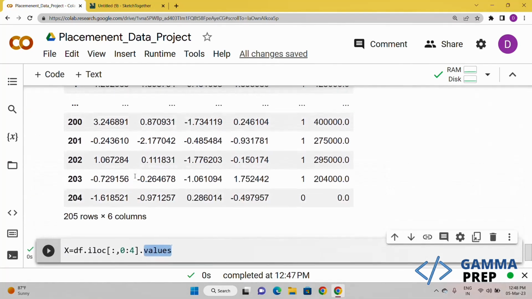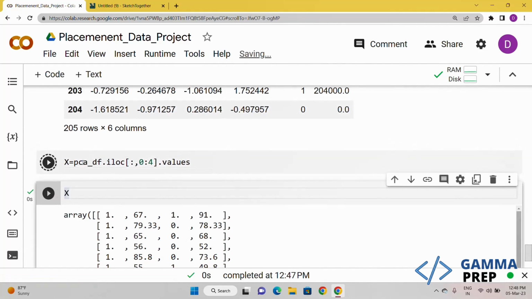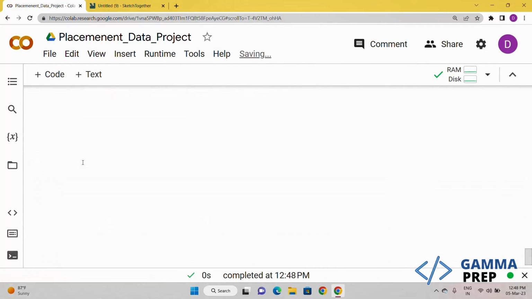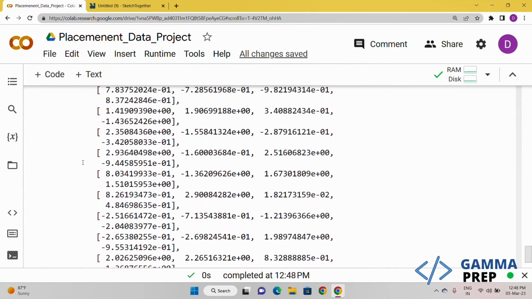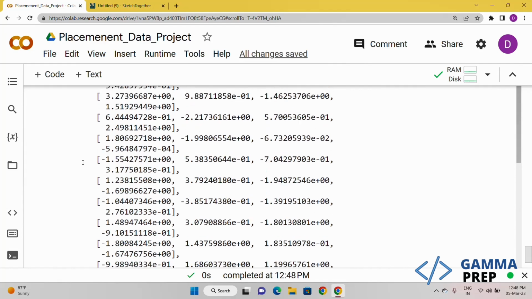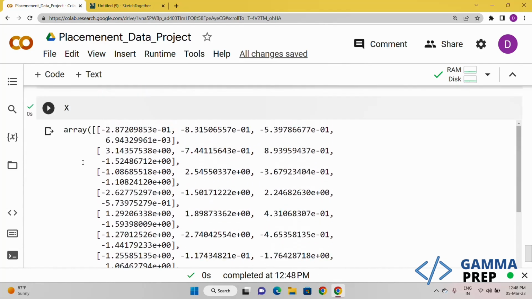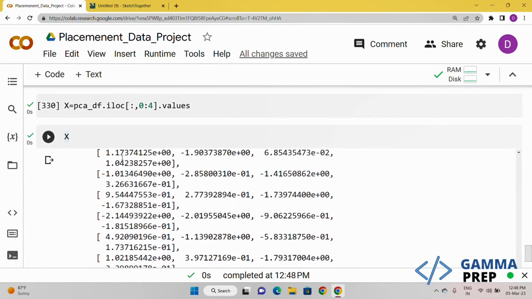Now moving ahead. Okay. Now one more thing. We are not taking DF. We have to take PCA DF because that's the new data frame that we have, right? So now this is the data frame. We have already taken care of standardization in PCA, so we don't need to do it again. Then we have to take our Y also, which will be a 1D array.